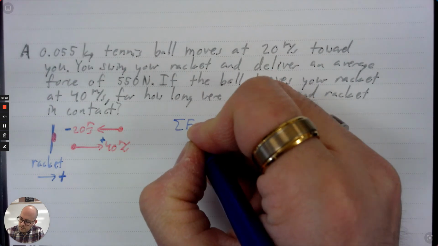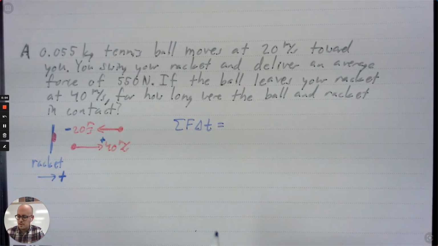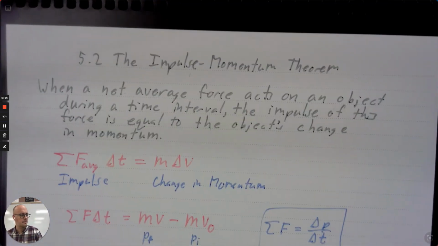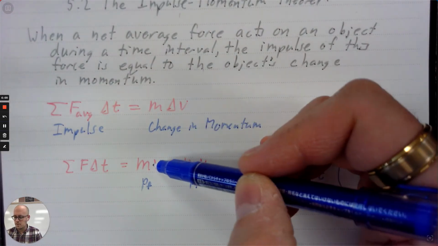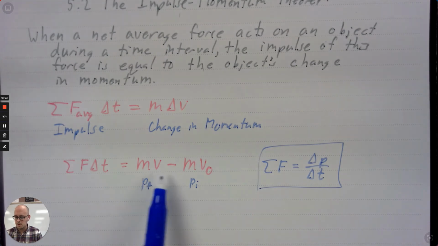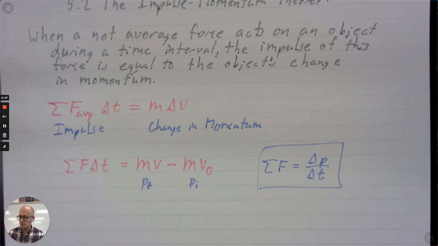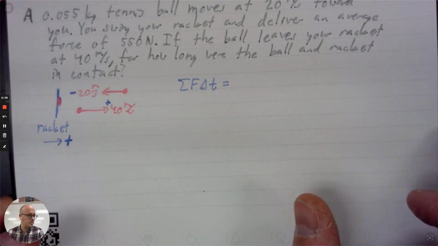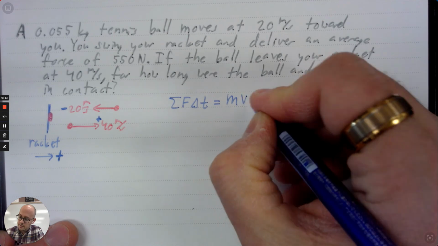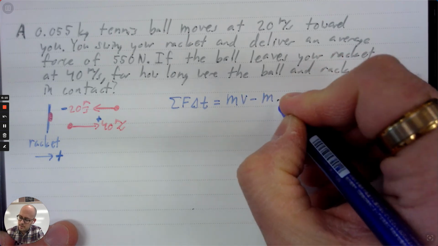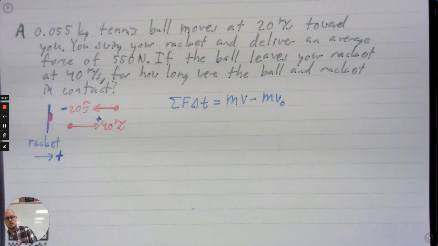So net force times time equals, now I have my options up here. Sometimes I can do m delta v if I want to, other times I can do this. It's kind of up to you. I'm going to show you the way that involves all the variables, but I would encourage you to think about how you could just plug in a change in velocity. So I'm going to write the equation out like that.